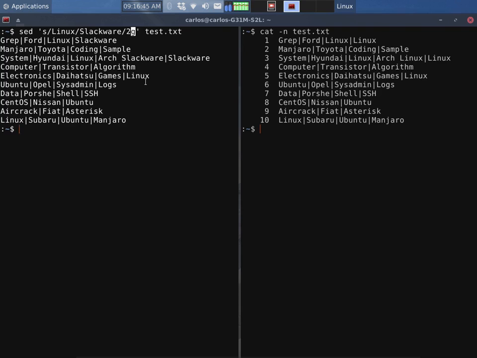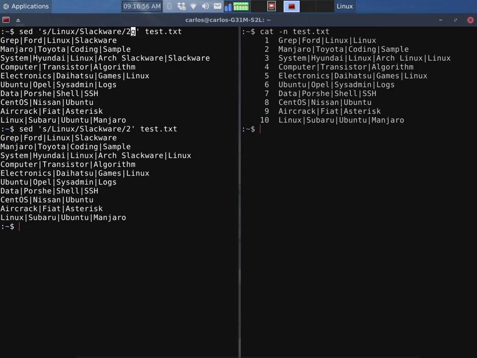All right. So if I don't want to do that, what I have to do is remove that G and every single second occurrence will be replaced this time, leaving the rest out of the replacement.